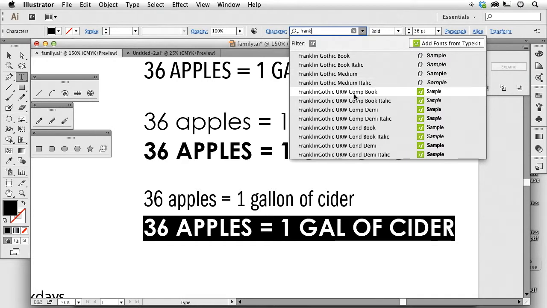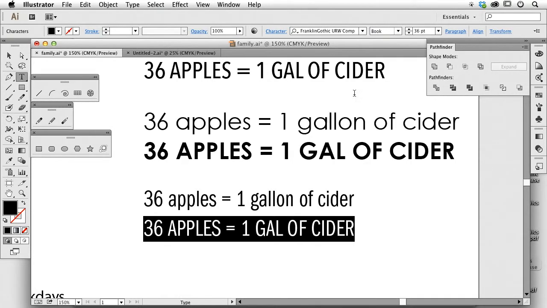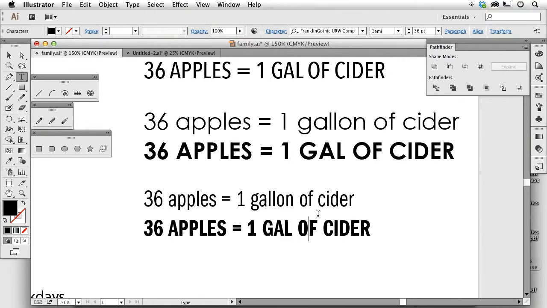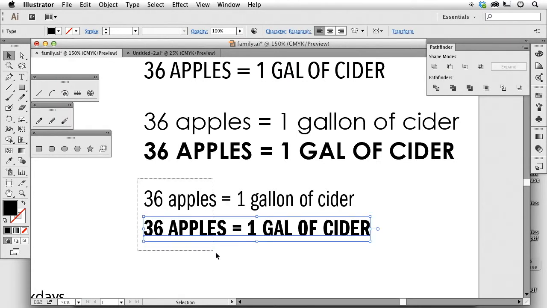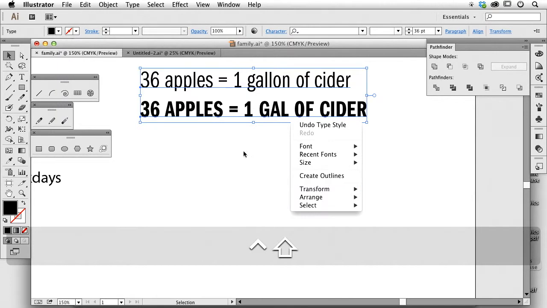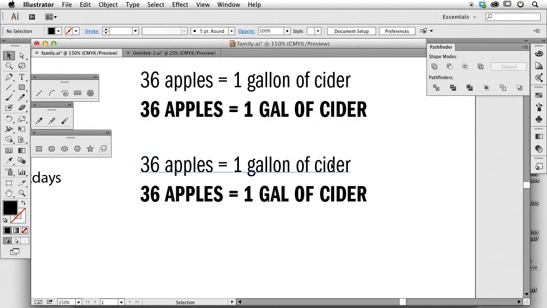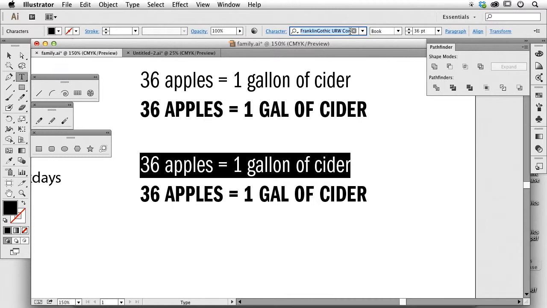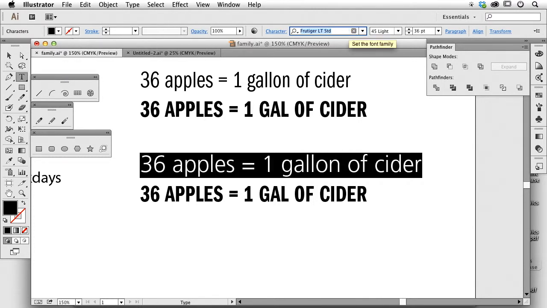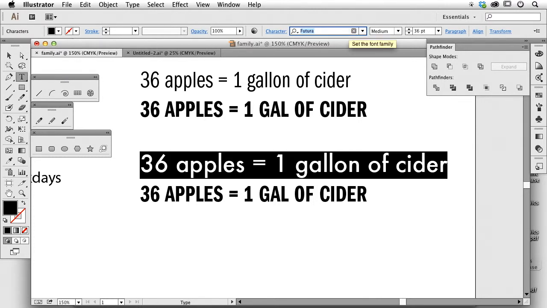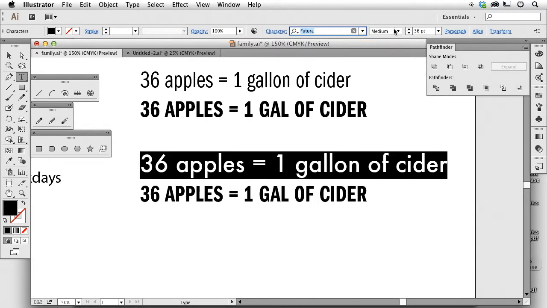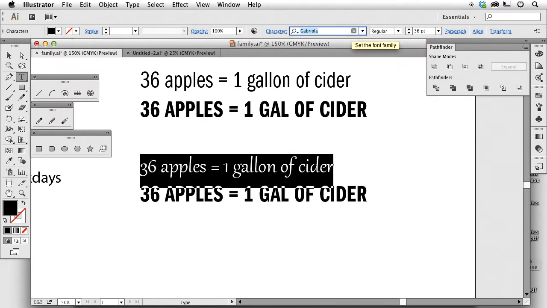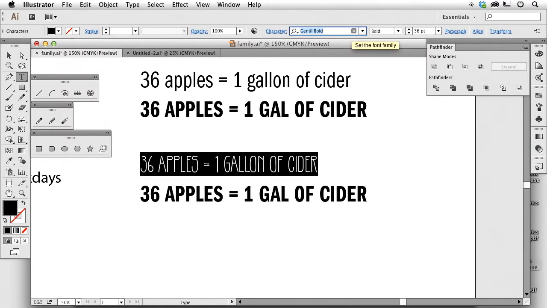Franklin Gothic condensed here, or compressed, because we've got book, we've got demi, we've got bold. Okay, that may work really good. I kind of like that. Yeah, that could definitely work. So I'm just going to keep working down the list here till I find what I'm going to like. Okay, so I'm at Franklin Gothic. I'm going to go down here. Frutiger, no, not really. Futura can work. I like Futura. I think it works really well, especially Futura condensed. I think that can work, but I've used that quite often.